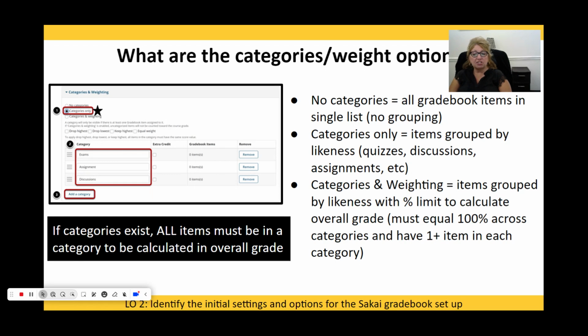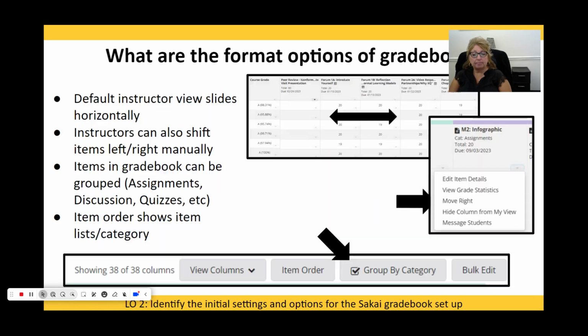You have the option to also give extra credit when using categories or categories and weighting. However, if one category is designated as extra credit, you can have a combined category sum greater than 100%. In a weighted category, extra credit items are averaged together with the other items before the category average is weighted.